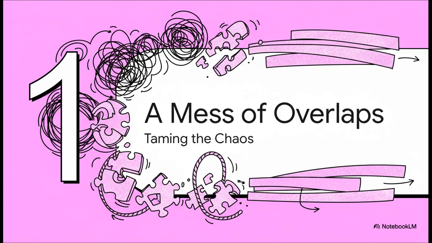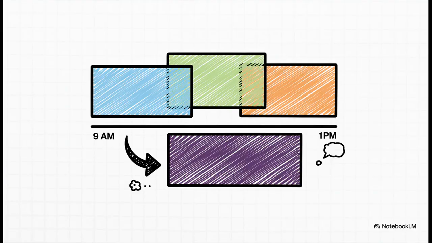All right, first things first, let's get a really solid handle on the problem we're trying to solve. At its heart, this is all about taming chaos. We've all been there, right? You've got a meeting from 9 to 11 a.m. Then another one gets booked from 10 to 12, and maybe a quick check-in from 11:30 to 1. If you look at that, it's not really three separate things. In reality, that's just one solid block of work from 9 a.m. to 1 p.m.